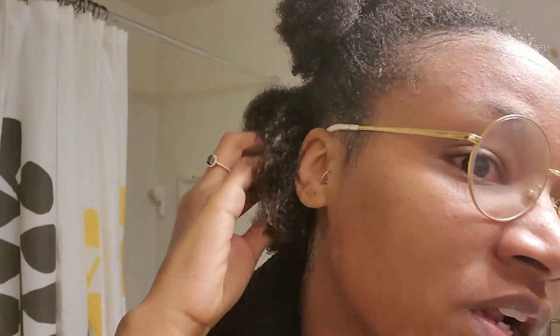So I rinsed out my hair, as you saw in the video, and first feel from this shampoo is it feels good. I'm probably going to forego deep conditioning my hair just to see how the shampoo does by itself. But I have to say, my hair feels good. This is what it's looking like. And it feels really, really good.